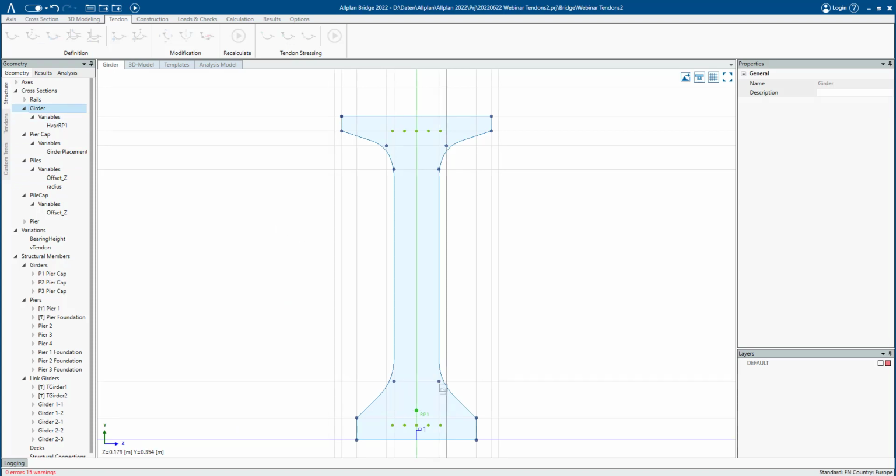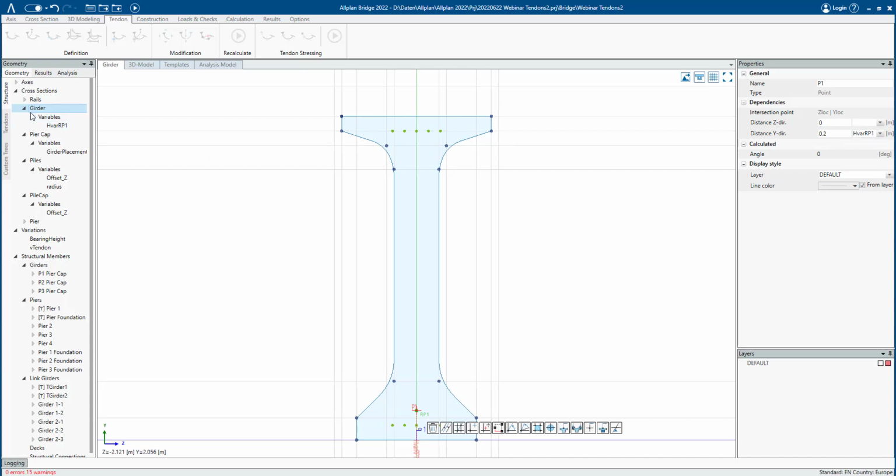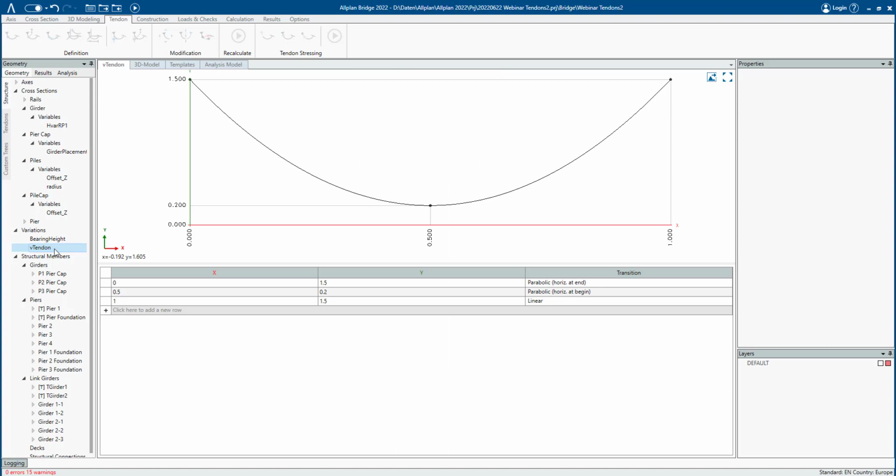In this way it was done like this: I have this vertical offset of the point set here with a variable, and on this variable I want to place this variation table that I have prepared already. So you see this curved alignment setup, and here are some settings for relative stations that I can then place on the girder.